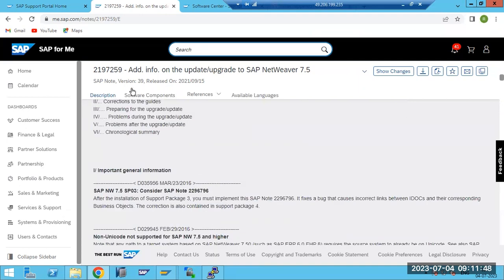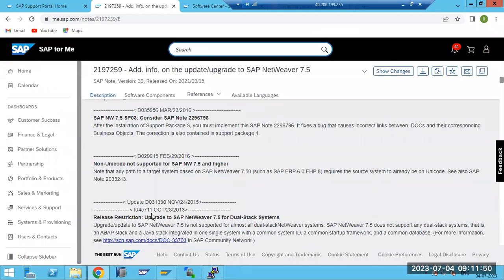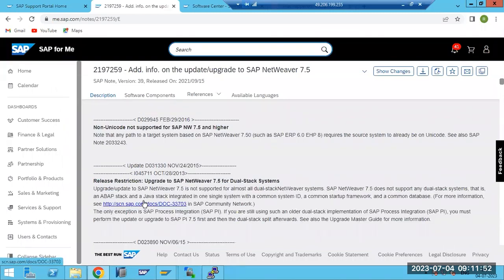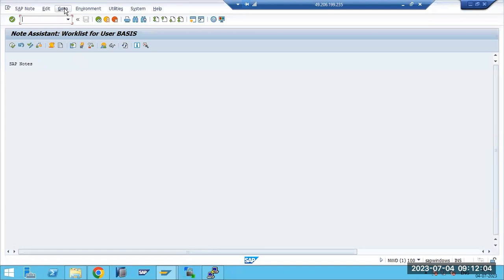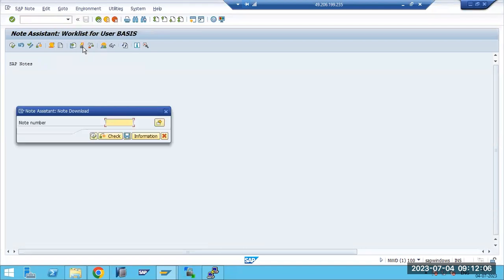To follow this note in NetWeaver 7.5, you have to implement this note. Normally you need not select the note; go to Download Note and provide the note number here. Just execute it, and it will be downloaded automatically.